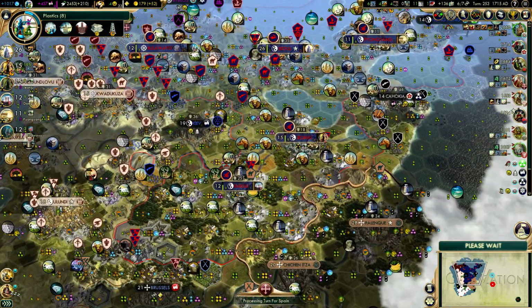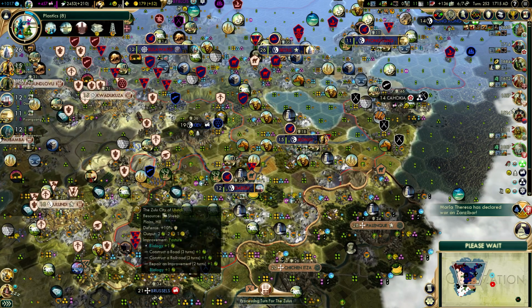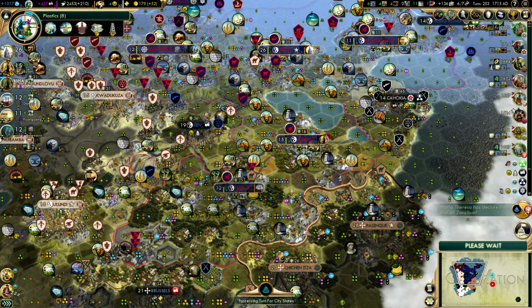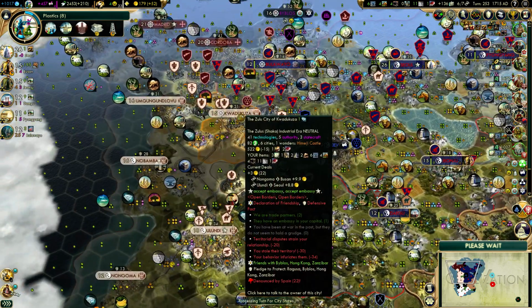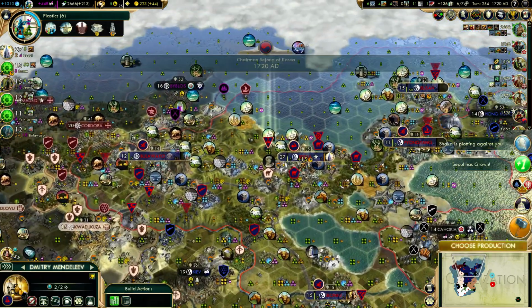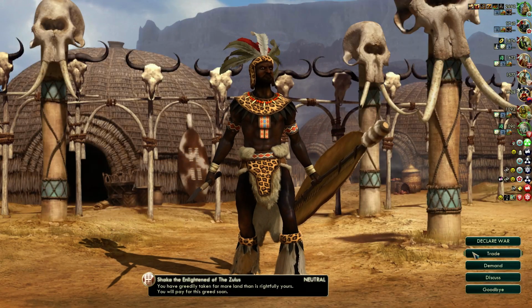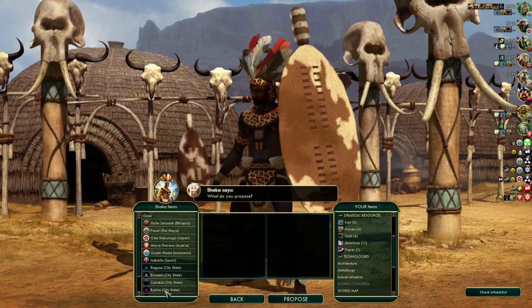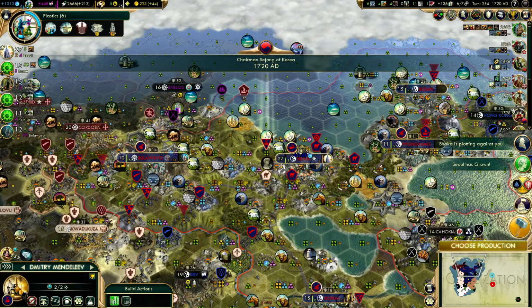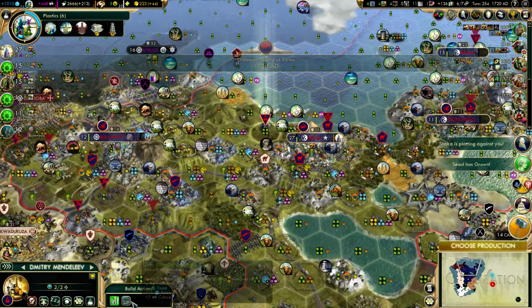And I'm kind of worried about Shaka a bit. He has a lot of units running around. Let's see if I can get him to declare war on Spain. Declare war on Spain. What do you want for this? Nothing. Fine, then don't do it.